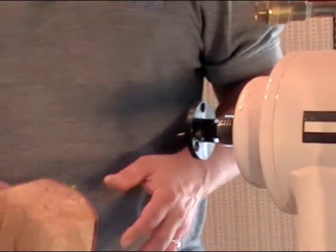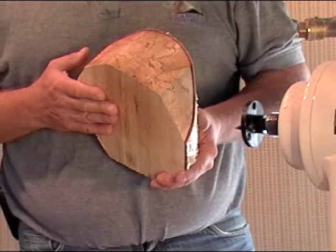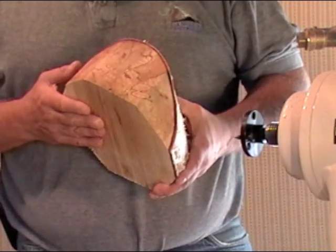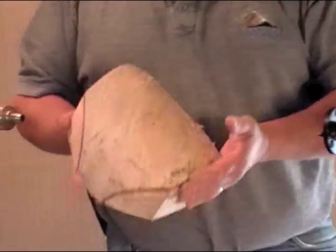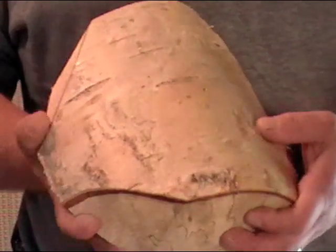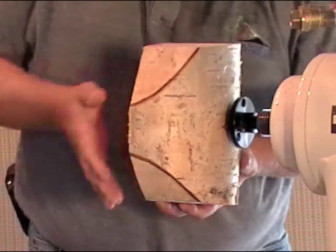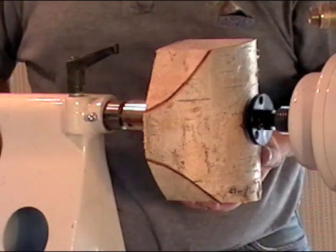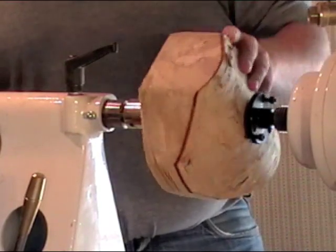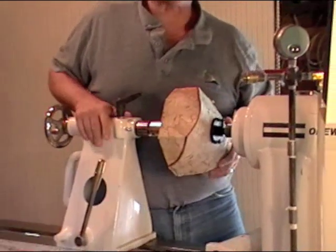I'm going to use a piece today of spalted birch. This piece is about 3 years old. I've chosen this specifically so that you can see it works in kind of punky soft wood, and it mounts really easily. I've only rough cut it to a circle on purpose so you can see how well the drive works. I've got my center hole here. I'm just going to roughly line that up to the center pin. Bring the tailstock up and tighten the tailstock to try and ensure we've got it kind of set. And we are now ready to start turning.